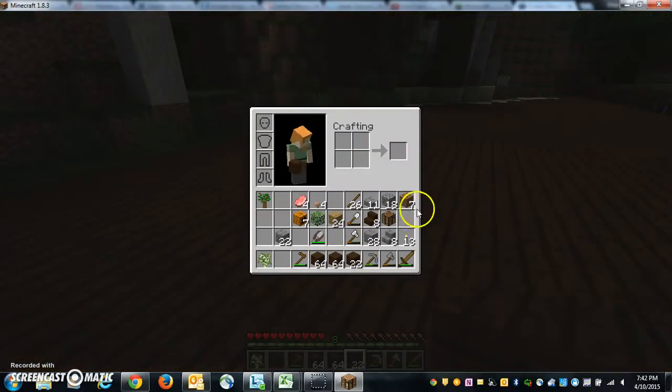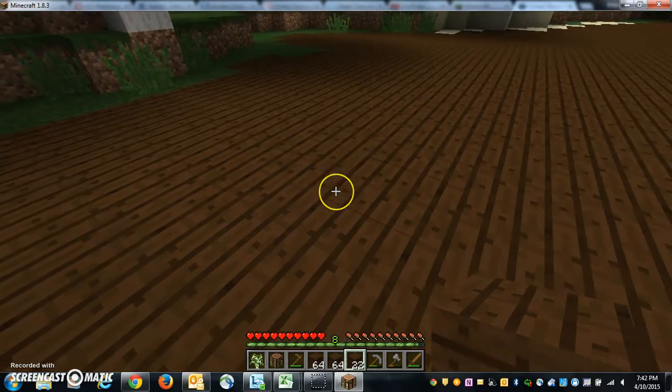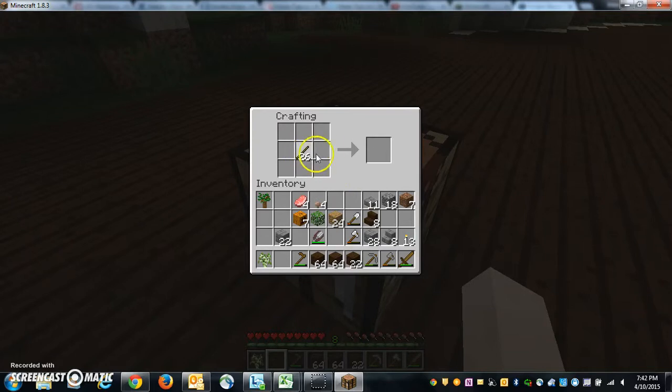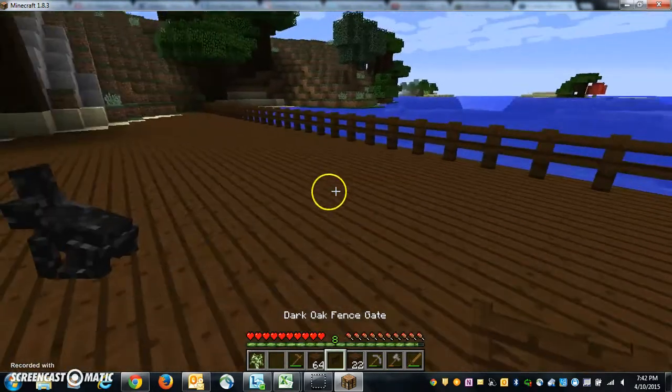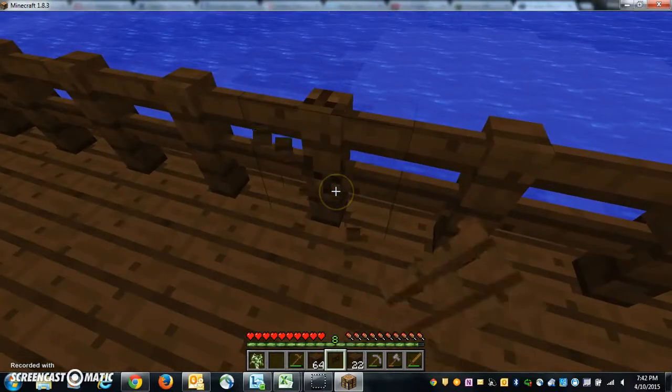Alright, where's our crafting table? Alright, pull up our crafting table. It's like this, how you make a fence gate, right? And then you go that. Yay, fence gate! Alright, and put it in there.